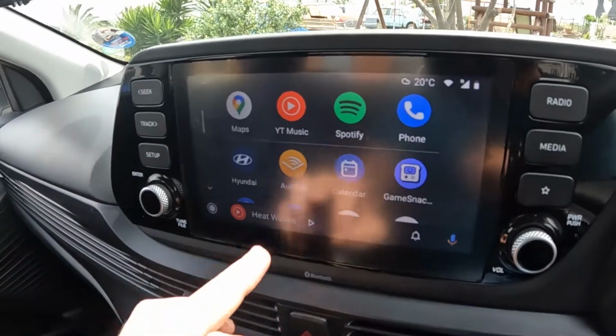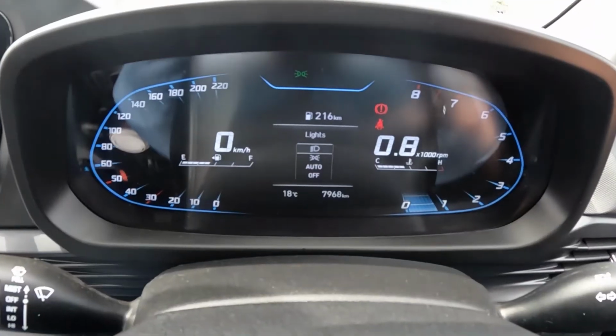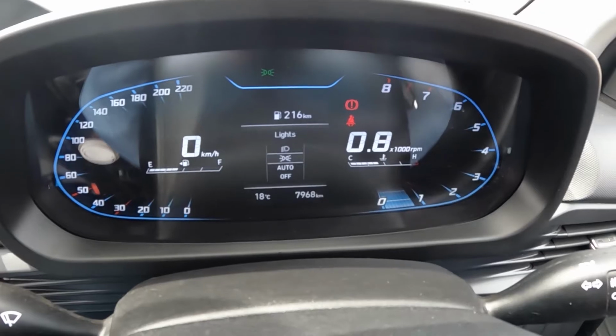That being said, it does have all the toys. We've got a full infotainment system with what looks like probably an 8-inch touchscreen. It's pretty responsive. It's got Apple CarPlay. It's got Android Auto. It all works. It's got these wonderful little screens in the center of the dashboard that give you information like what level your windscreen wipers are on. It just flashes up in front of you, so you know what you're doing there. Same thing with your lights. It tells you where you're on. It just flashes up the information and then it goes away again to show you your trip information.